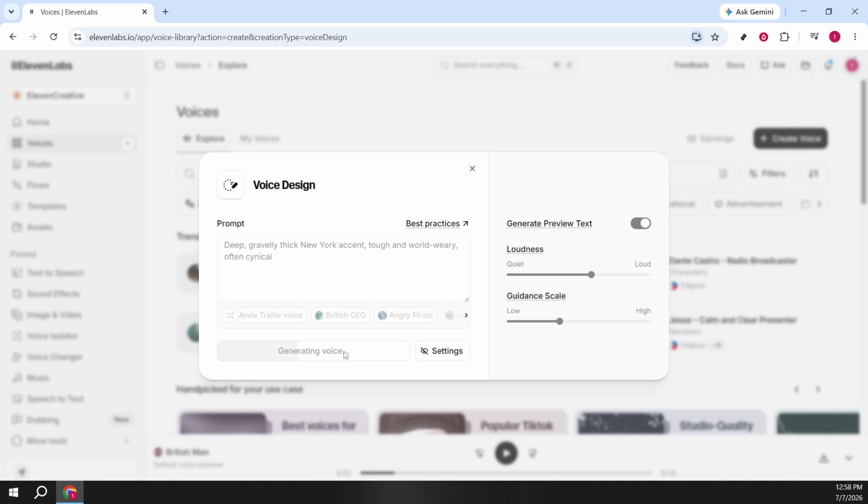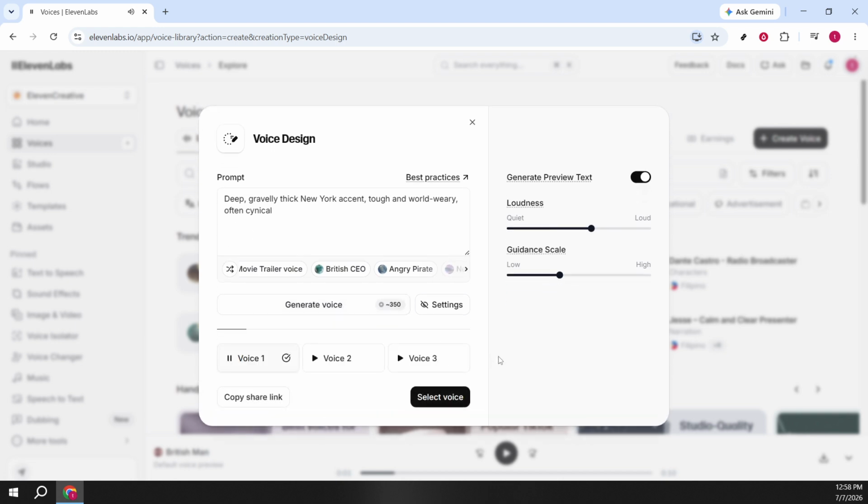With your design and loudness chosen, generate a preview by selecting Generate Voice. The system will process your input and produce a sample you can listen to. Take a moment to evaluate how closely it matches your intent. Listen for clarity, pacing, and emotional tone. If the personality is right but the presence feels too strong in your mix, remember that you set loudness to low on purpose. You can always raise final output volume externally. If needed, you can tweak your prompt or kind choices before committing, but for now, let's proceed.